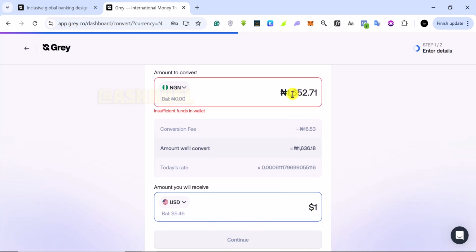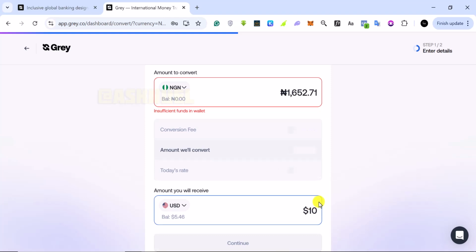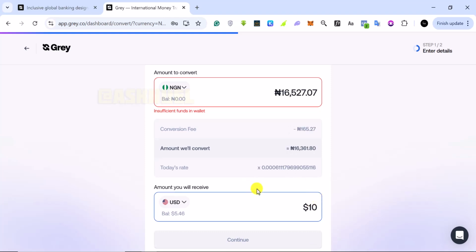So currently this is how much they charge per $1 as at when I'm making this video. It can go up, it can come down, but it's going to cost us 1,652 naira 71 kobo. So if we wanted to fund, let's say $10, we'll be sending around 16,527 naira, and this is a conversion fee.